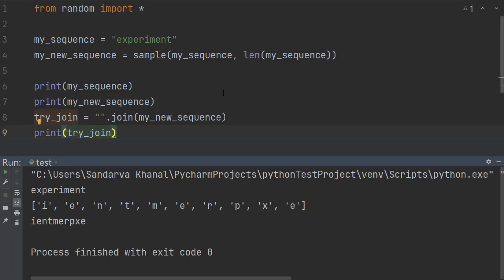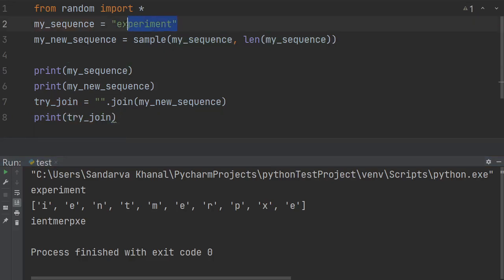So what's happening here is basically we started with our experiment string, and then we sampled that using the length of that string. So whatever the length of the string is, it's basically sampling that and putting the text around.